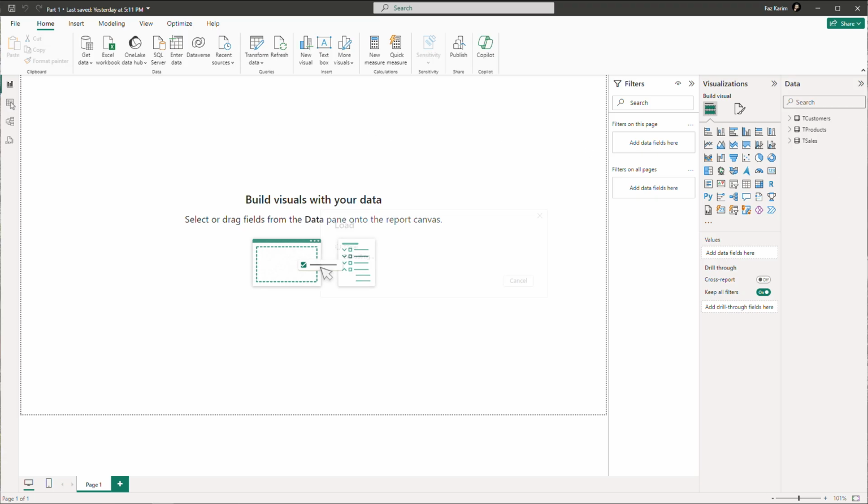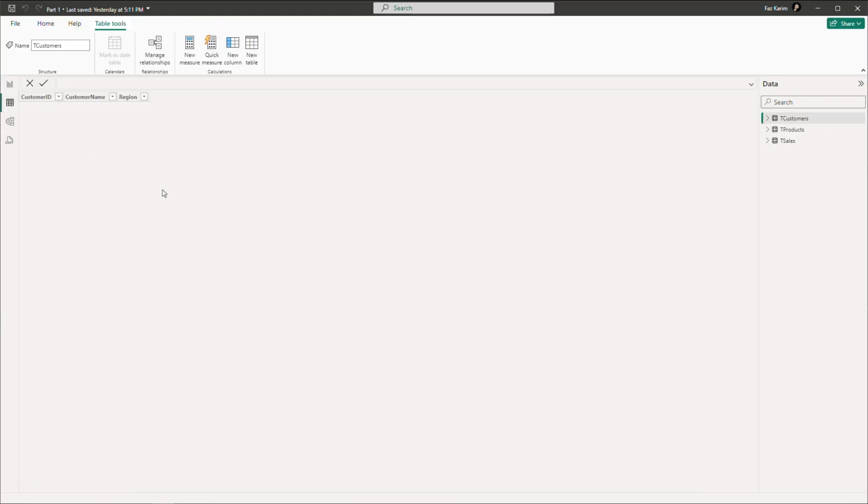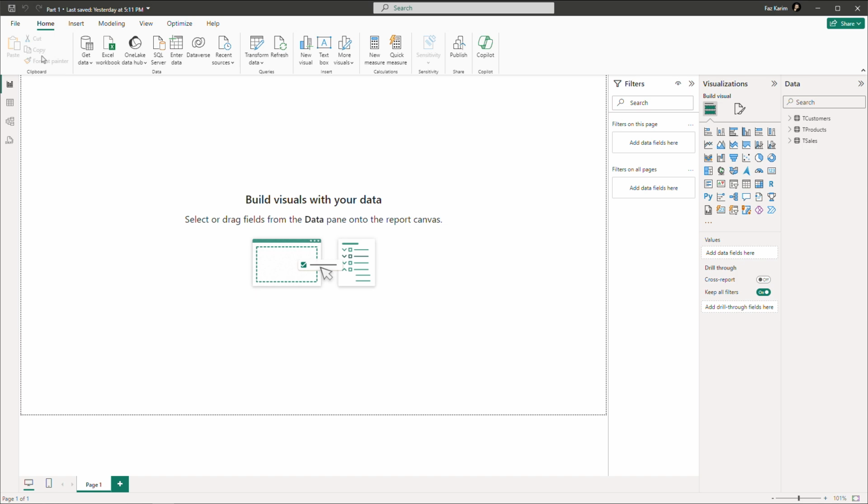If I go back over to my table view from Power Query, for Power BI, let's let the data load. I can see just the values that I brought in. I'm going to go back over to the Power Query window again.